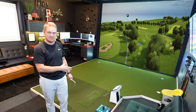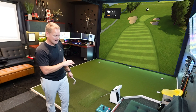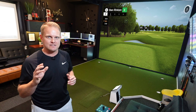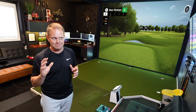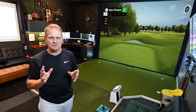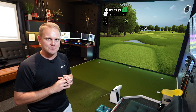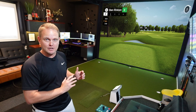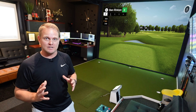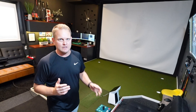You don't need a computer — I just have the device sitting here wirelessly with no power cord even plugged in. Future videos will break down everything in Home Tee Hero. It's worth noting this does have access to third-party apps like GS Pro and Awesome Golf — well, kind of. One important distinction: you do need a PC to play Awesome Golf and you do need a PC to play GS Pro. The 'I don't need a PC' benefit applies to Garmin's native software, but not for third-party apps.